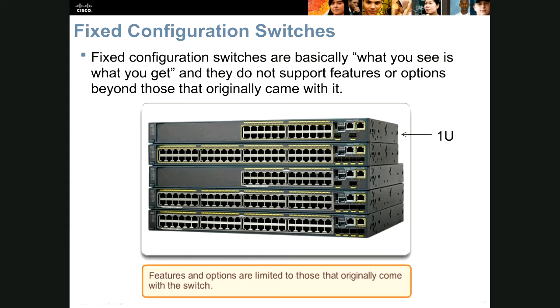Our switches look like the one on the top. They have 24 Fast Ethernet ports and 2 Gigabit Ethernet ports. And there's 2 slots in them for the gigabit ports that you can either use the RJ45 Ethernet type connection, copper connection, or you can plug in a little transceiver and use a fiber optic cable. Not one or the other, not both at the same time. The switch that's the second one in the stack is more like the switches we have in our wiring closets.